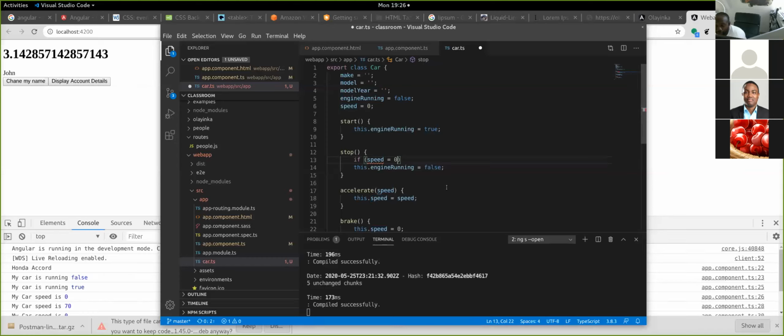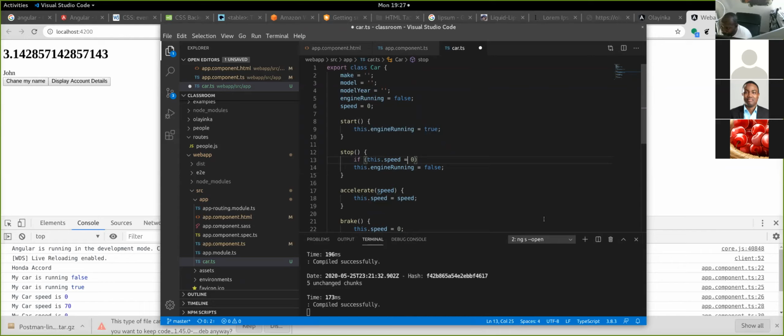How do I say the speed of the car? Is speed a variable or a property? Property. So how do I write this speed for it to be a property? Right now it's a variable. This dot speed. Exactly. So this dot speed. Now, what is wrong? What operator do I have here?